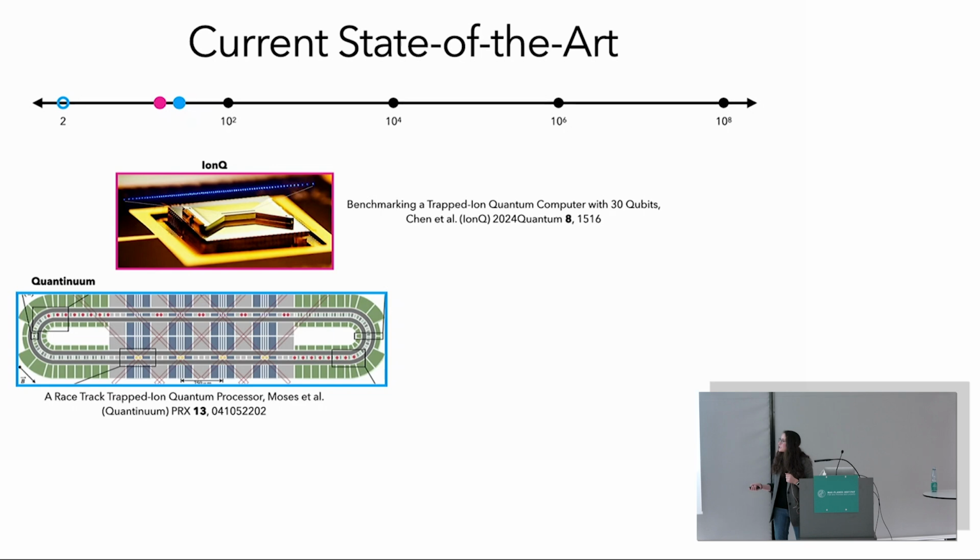The other company is IonQ, and they're taking a different approach. They have tens of ions all trapped together in a single potential. And here, interestingly, both these architectures get similar fidelities and run at similar speeds. So even if here they don't have to do shuttling, because they're in this long ion chain, their gates take longer and are slightly lower fidelity. So it all comes out in the wash currently.